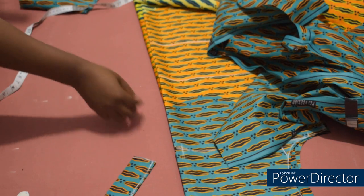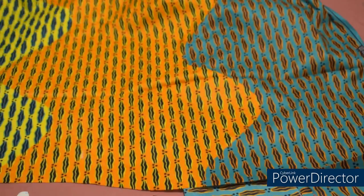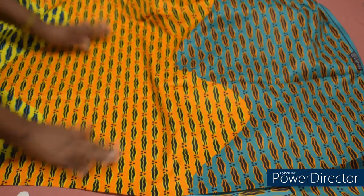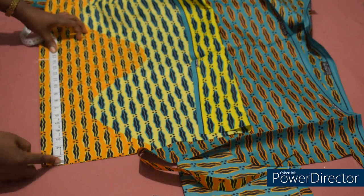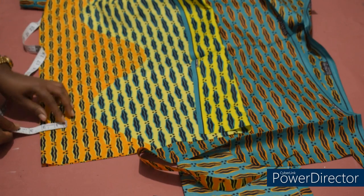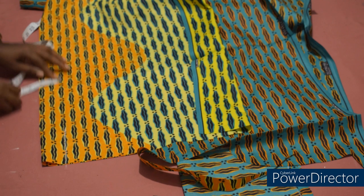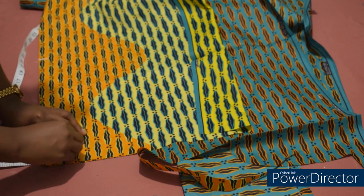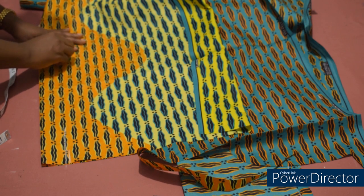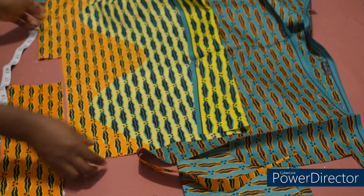Then again, I'm going to cut the long one. The longer part of the placket, which is going to be the one at the front side. So I would like to use this part for that particular one. So I'm going to place my material like this and fold it. So the length is going to be 14.5, while the wideness is going to be 2 inches. So I'm going to cut. So this is what I have.